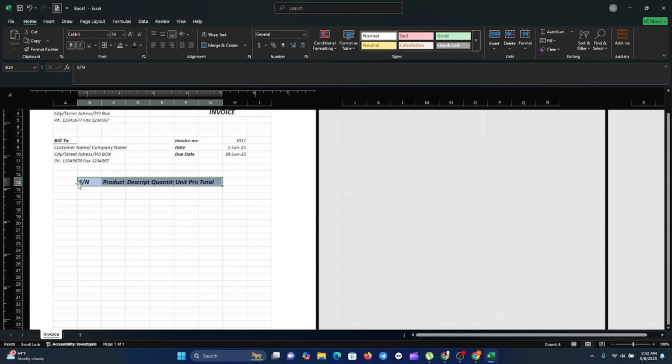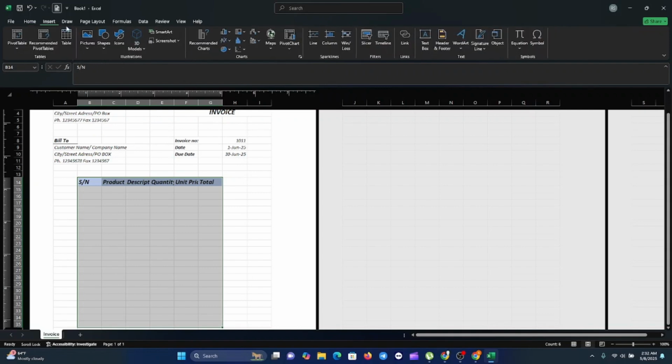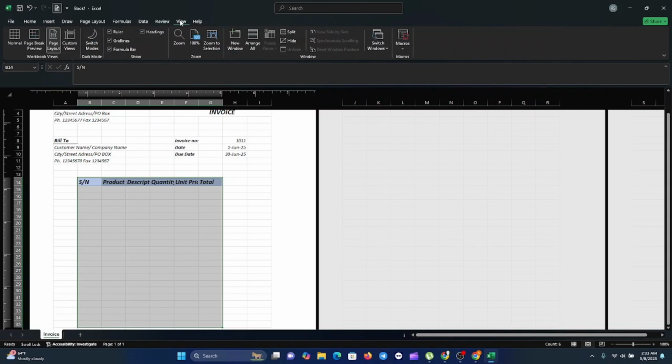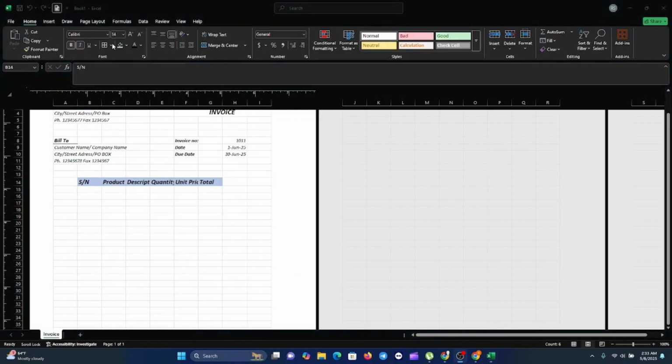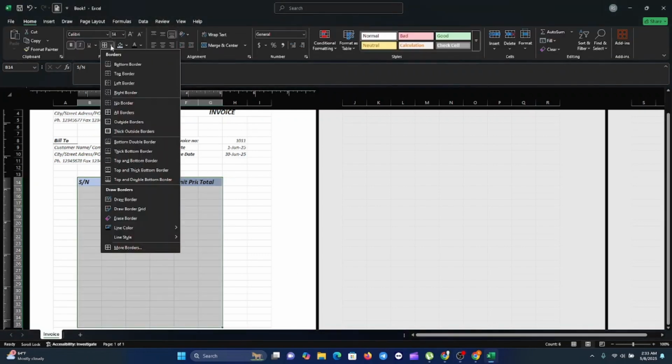Then after this you can select the whole area now and add borders. Go to add all borders, click on it.